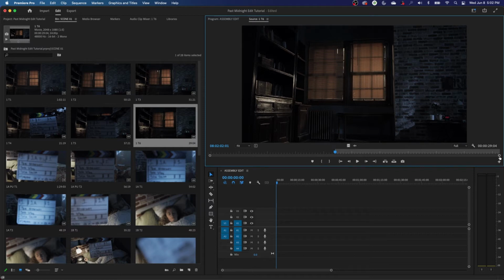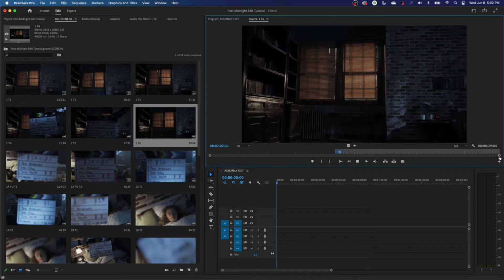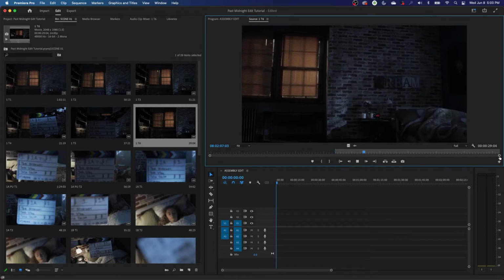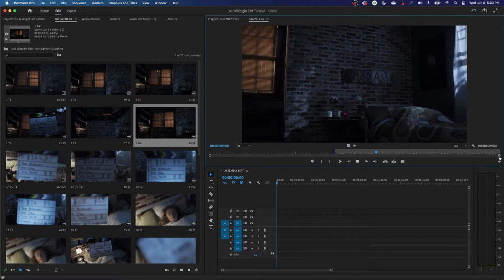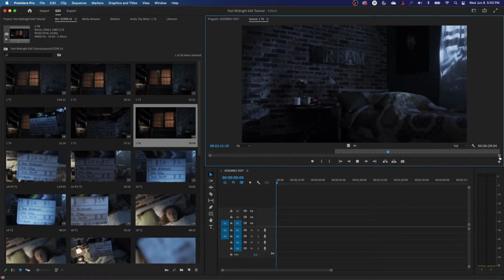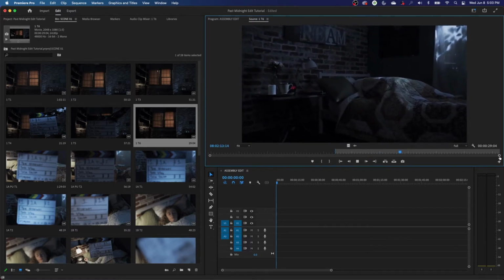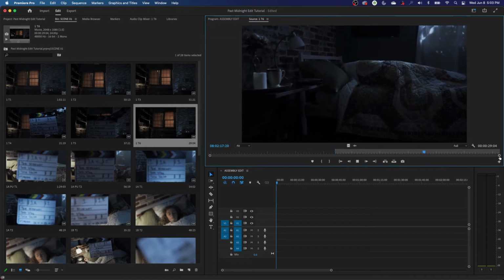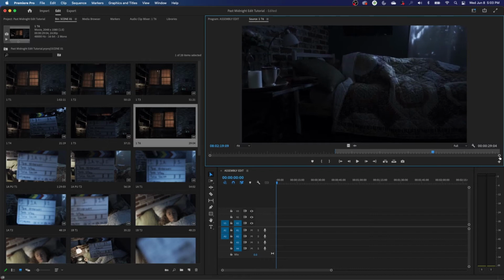So now I'm going to decide where I want the shot to stop. I can hit L to go forward, or I'm just going to hit spacebar to play at regular speed because I want to watch the shot. I'm going to sit here and wait until I want the shot to cut. Right when she starts turning over, I kind of want to cut to that over the shoulder shot. So maybe let's wait till she moves a little bit. Here she starts moving, and she's turned over already. I've gone past the point that I really want to stop, but I'm going to fix this later.